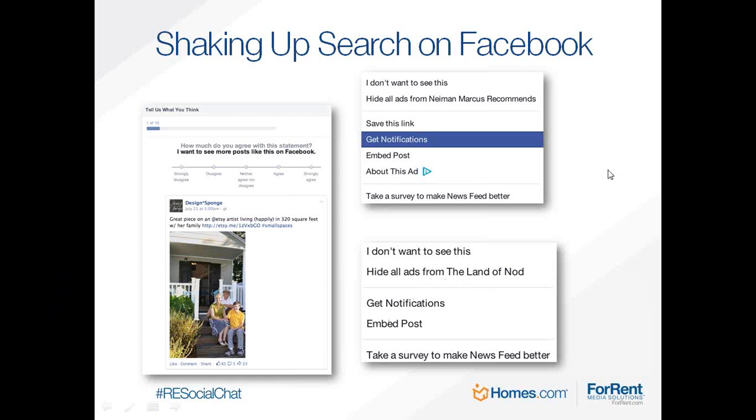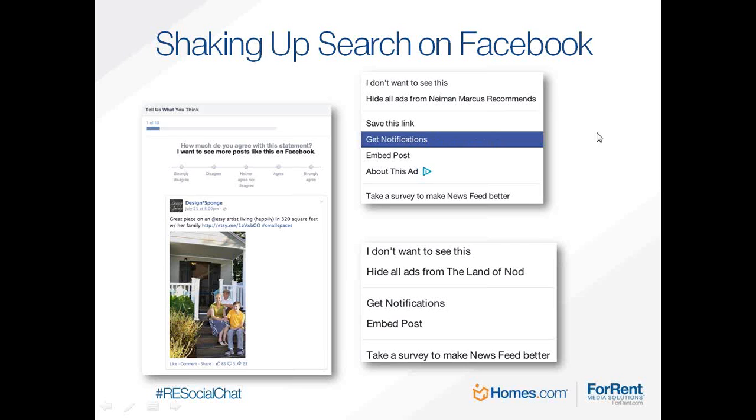So you want to make sure that people are going here: I want to get notifications from this brand every time they post or every time they do something on Facebook. That's the place you want your residents, prospects, buyers and sellers, anyone in your audience. You want them to click that caret and then say, I want to get notifications, because you want them to be so engaged with your content that they don't want to miss anything.